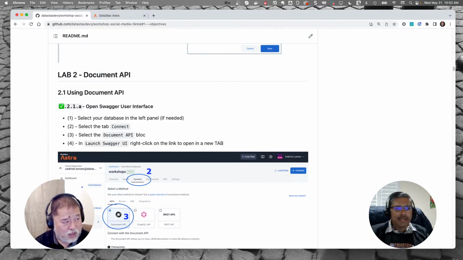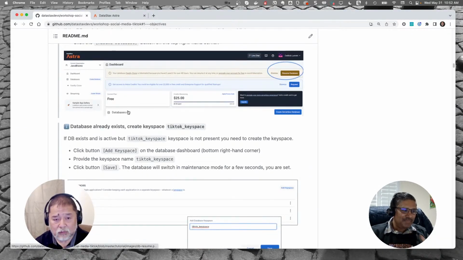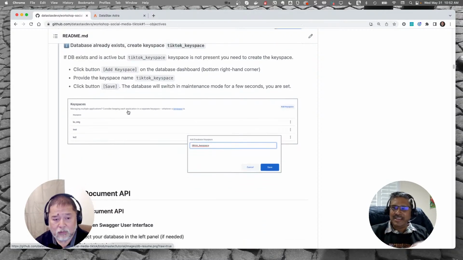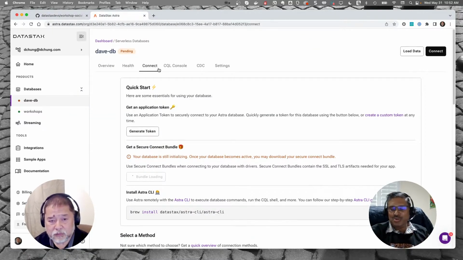So we'll just give it a minute while it connects. Somebody might ask, how long does it take to create a database? Anywhere between 30 seconds to a minute. So imagine what it is doing in the background, right? It has this Kubernetes platform where it is launching the pods, meaning setting up your servers. Basically, you never see them. It starts the services, and that creates a database, then creates a key space under it, and then we'll soon talk about how to connect to the database using tokens. So those are all being taken care of in that 30 seconds to 1 minute time.